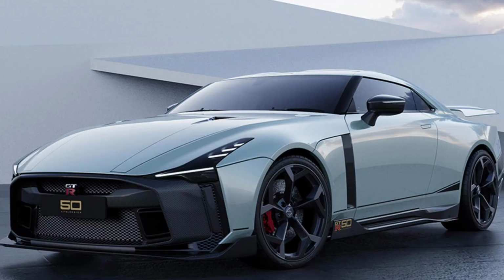Now, when this car was first shown off, I heard a pile of people say, "It's the R36!" But that's just what happens when you do no research into what you're posting. We're not getting the R36 until we get a new Tool album and Grand Theft Auto 6. Anyway, GTR 50. It was made by Italdesign.